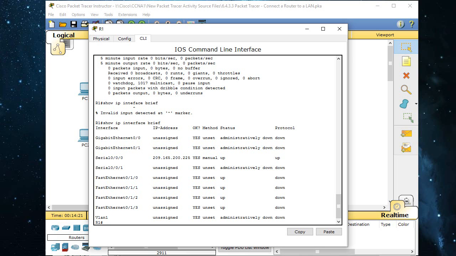Are all the interfaces on R1 the same? If no, explain the difference. Okay, well, you can look at them and probably just tell by name that they're not the same. So your fast Ethernet ports are going to be rated at 100 megabits per second. Your gigabit Ethernet ports are going to be rated at gigabit speeds, a gigabit per second. So that's going to be the difference between your fast Ethernet and your gigabit Ethernet. Okay, so they're not the same. They have different speeds. So that will take you through step 2.